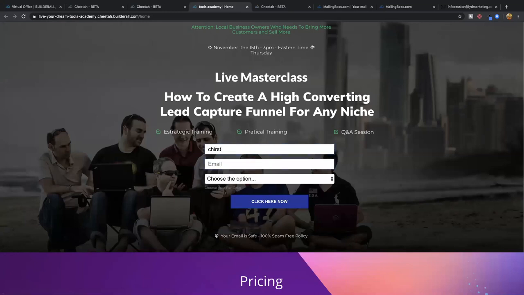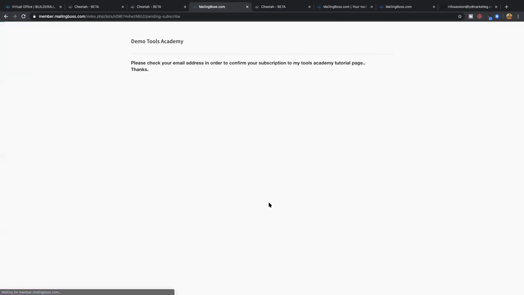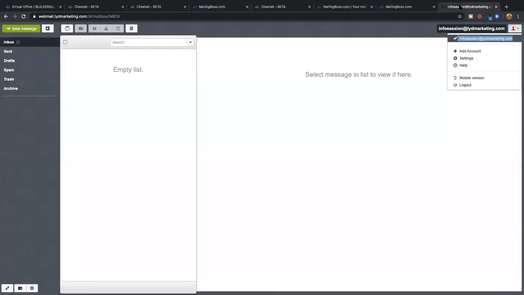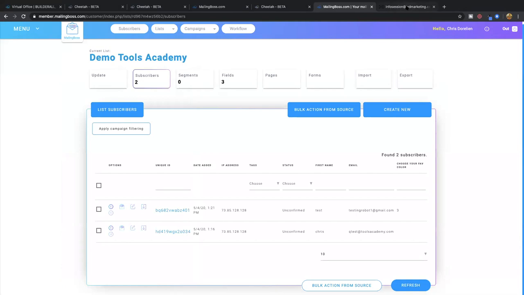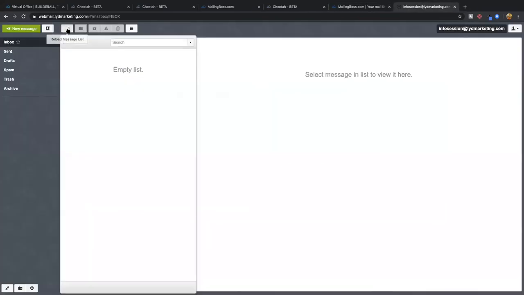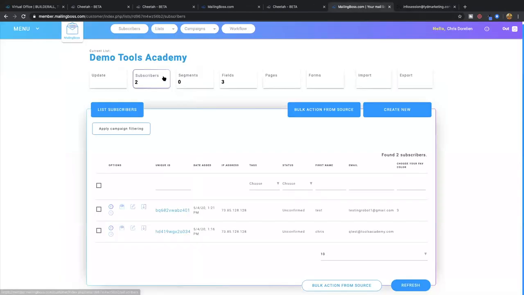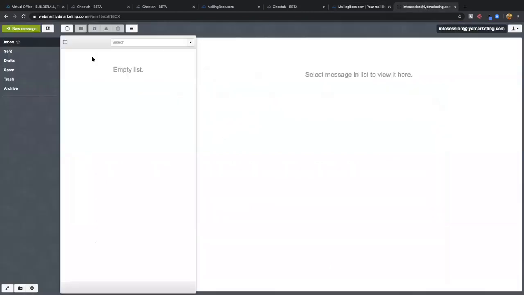Chris, doesn't matter. Blue, and click next. So go to my email. Give it a second. Because what I want to show you guys is, when you receive the email, how and where it's going, where you are going to see the email sent out from the autoresponder and everything like that. So that's what I want to show you guys.